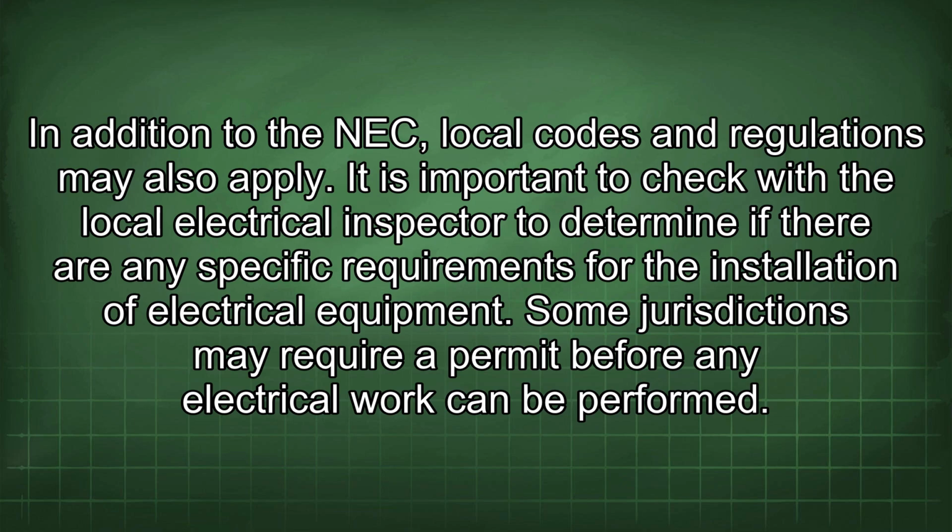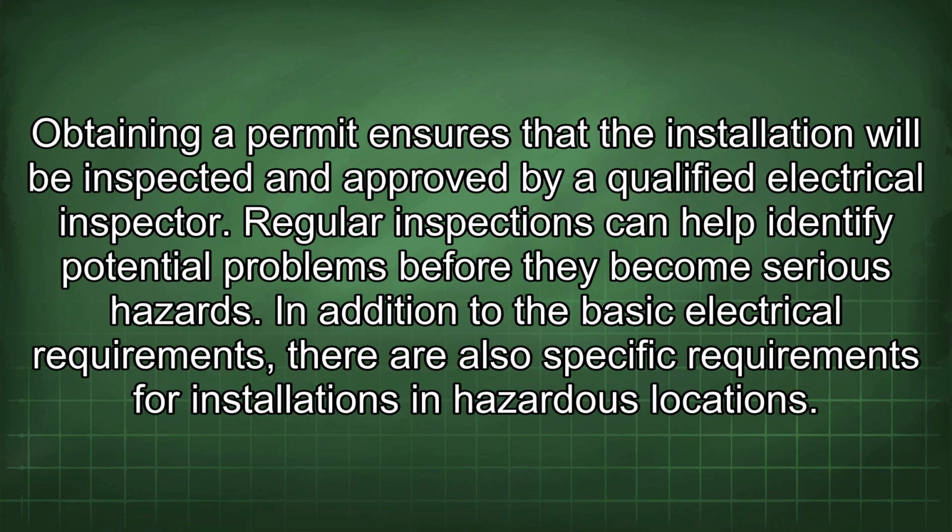It is important to check with a local electrical inspector to determine if there are any specific requirements for the installation of electrical equipment. Some jurisdictions may require a permit before any electrical work can be performed. Obtaining a permit ensures that the installation will be inspected and approved by a qualified electrical inspector. Regular inspections can help identify potential problems before they become serious hazards.